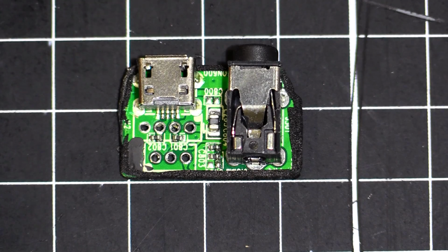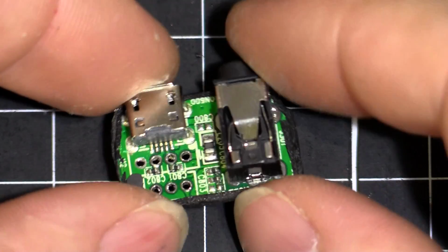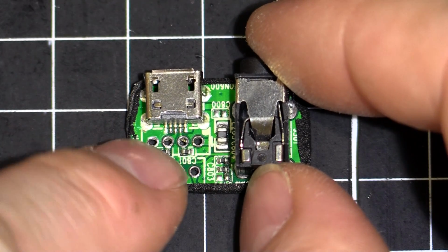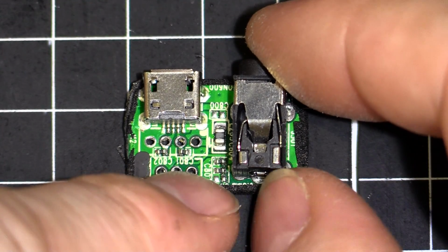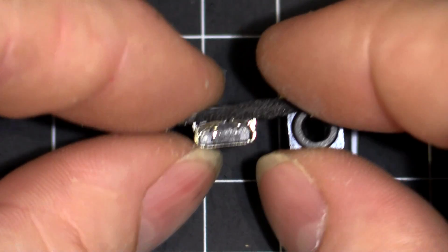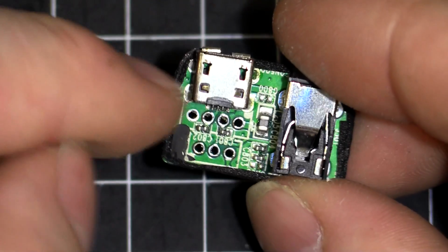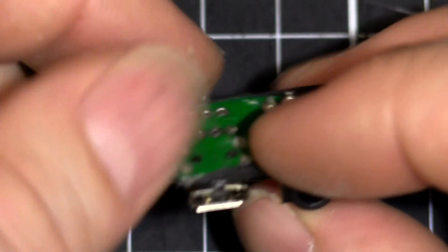Okay, so I got the board out, and it's really small, as you can see, compared to my fingers. I've got the two connections, the top 4 of the charging and the bottom 3 is ground, left and right audio in for this plug here. So to remove this socket, the USB one, you can see there it's all kind of destroyed inside. I'm going to desolder the 4 sides, 1, 2, 3 and 4, the 4 corners.